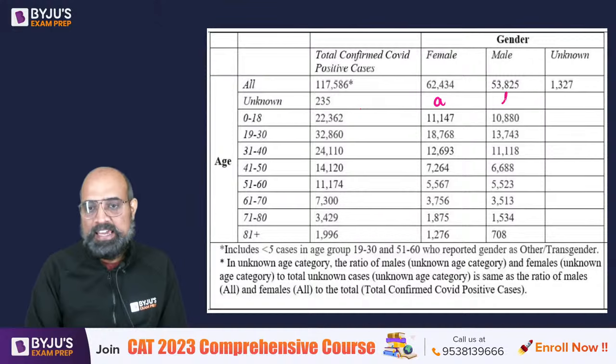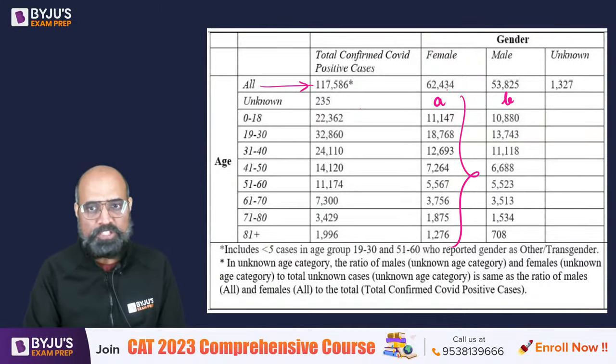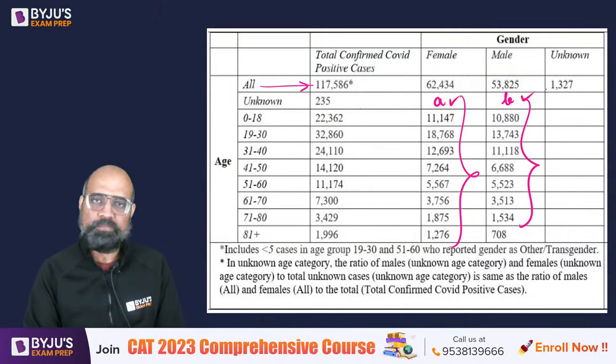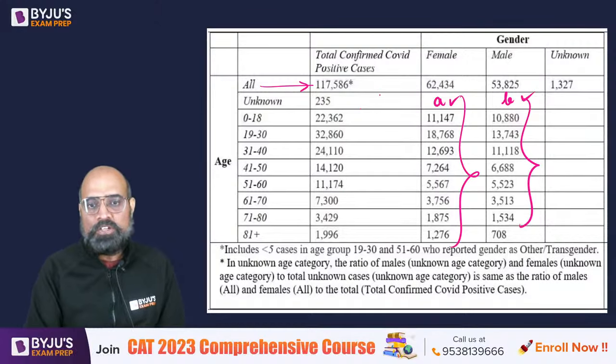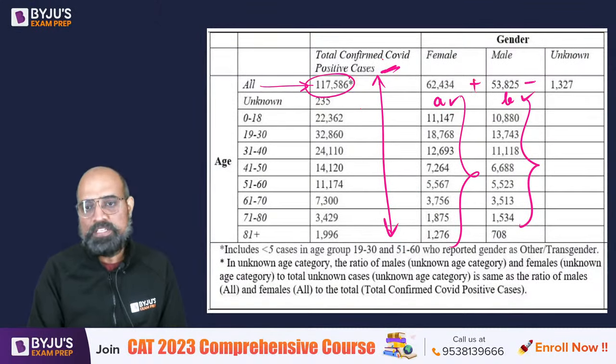See, if I take this as A, B, right? So, can I say sum of all this is 62434? Similarly, can I say sum of all this is 53825? That will give me the values of A and B. Now, total confirmed positive cases is this particular column. So, if all is this much, can I say it is the sum of these 3? So, 235 is equal to A plus B plus C. So, अब C निकल कर आ जाएगा. If I take this as unknown one, you will be able to calculate that. All you have to do is equate.